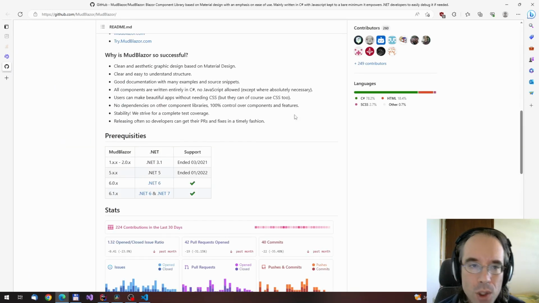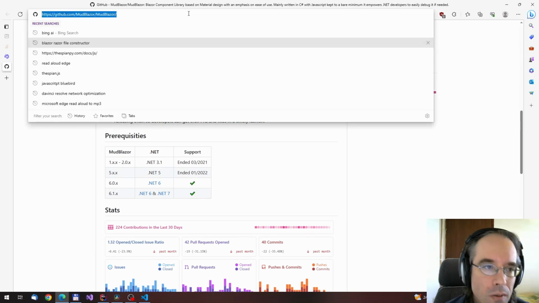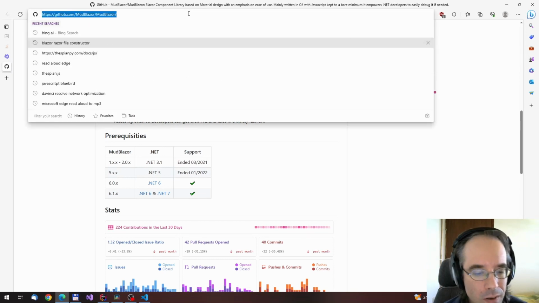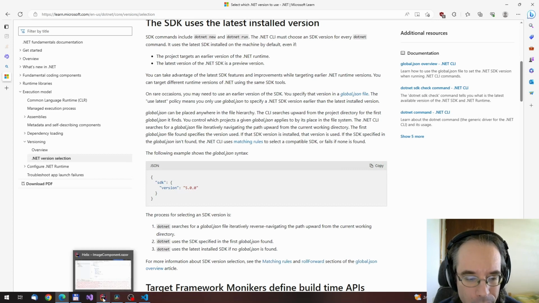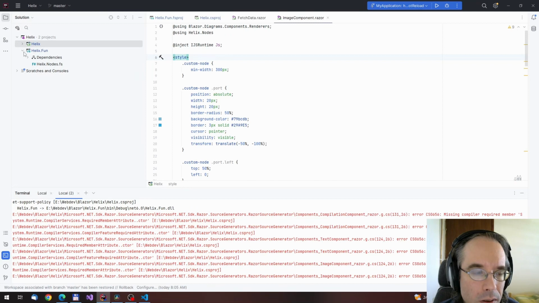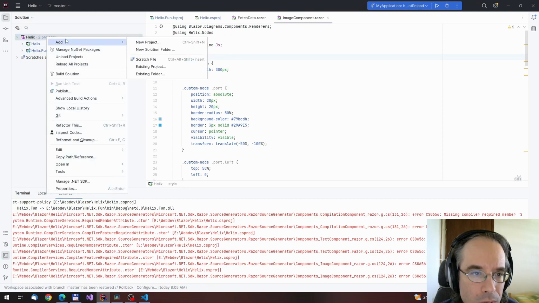Okay, let's do a search. Okay. I'll pause a bit. We just need to create the global.json and paste the SDK version to the one we are using. Let's see. This should be in the solution itself.